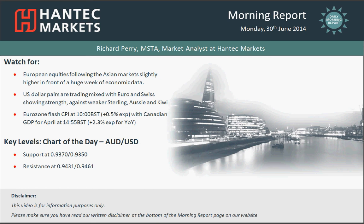The equity markets in the European trading session have opened fairly positively. That's come on the back of a slight recovery in Asian trading. The US markets on Friday closed slightly higher as well, so a slight improvement in sentiment as we come into a very important week for the markets. A load of US data could drive sentiment, and certainly also on the global growth front, with the PMI data on Tuesday. But we start off Monday in slightly positive territory.